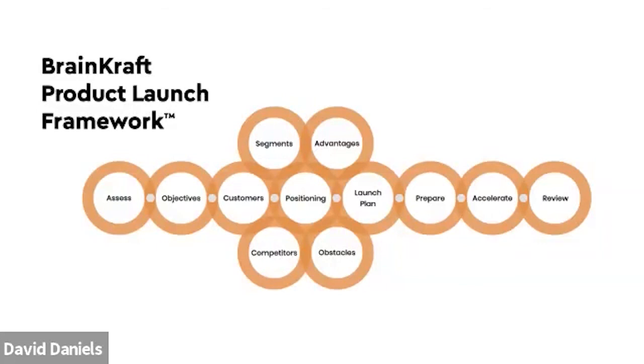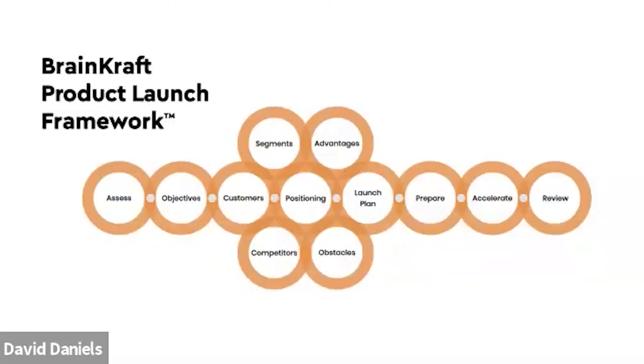But the accelerate, so Vasu, the accelerate is where we get into the weeds of measuring what are the metrics that we're tracking that connect with the objectives. You referred to them as KPIs. I like to use OKRs, objectives and key results, but it's essentially the same concept. So what are we tracking to show that we're heading towards our key results? How do I know that we're heading in the wrong direction and we need to investigate and pivot? And how do I know we're heading in the right direction? That's the area that we look at.